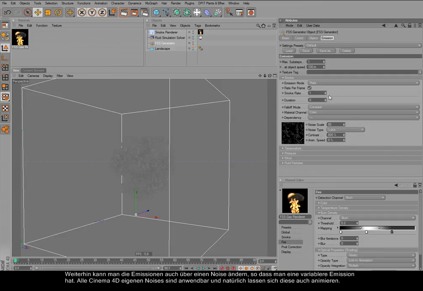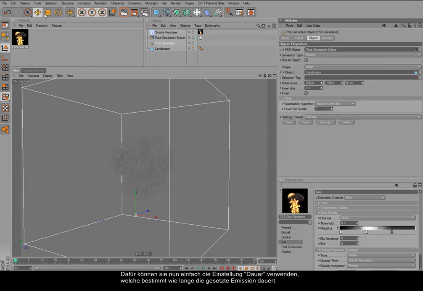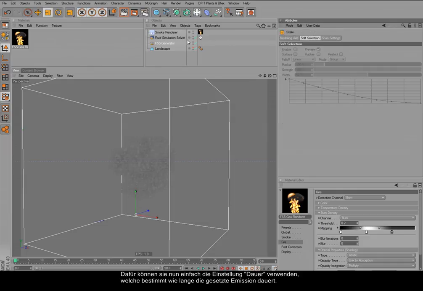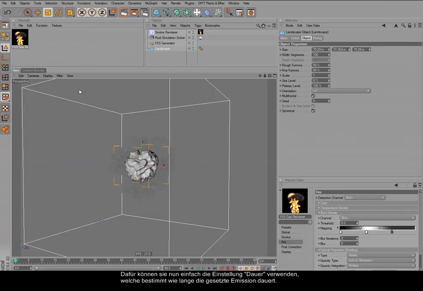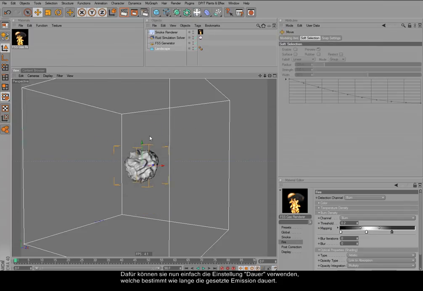And one of the nice settings now is that you can control emissions without any keyframes. You don't need to keyframe here the smoke rate to let it start at a certain point in time. You can simply use the duration setting here. I would like to rescale our source like so.